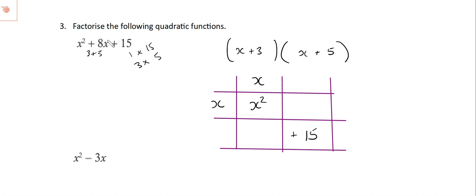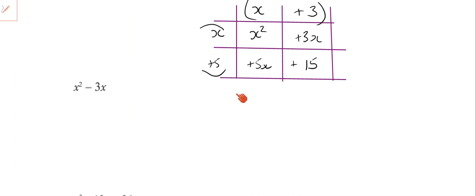But we then need to split the middle term. So basically, splitting the middle term is always what we do. We just don't need to worry about it at this level. But we need to split 8x up between two boxes with two numbers that make 15. So the plus 3 and the plus 5 gives me plus 5x plus 3x, yeah? That's what we do. So you could then know that those are your brackets, which we've got. So it's like that. All right.